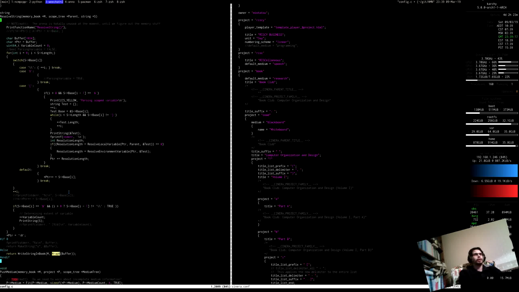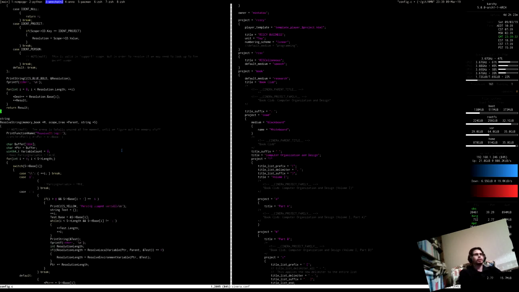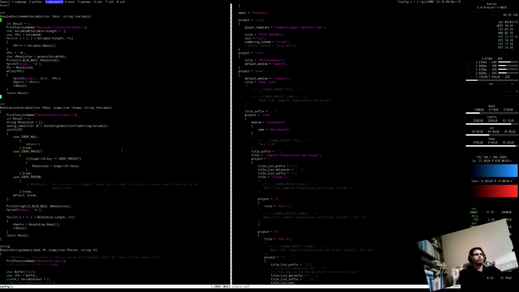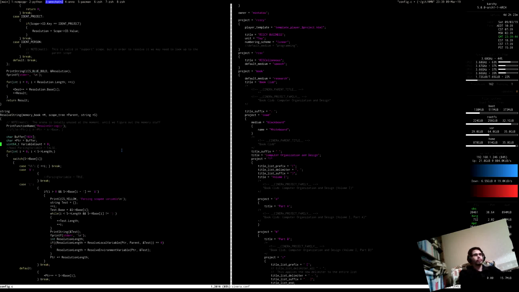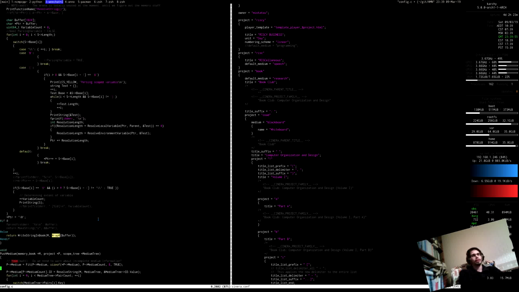another thing that I was also thinking about was, as I've got resolve, I've got this little situation here, resolve local variable and resolve environment variable. I was sort of thinking of making just a single function that's just like resolve variable, which itself calls resolve local variable and resolve environment variable, just to save this outer guy having to bother about what kind of variable we're talking about. You know, not having to care about that logic.